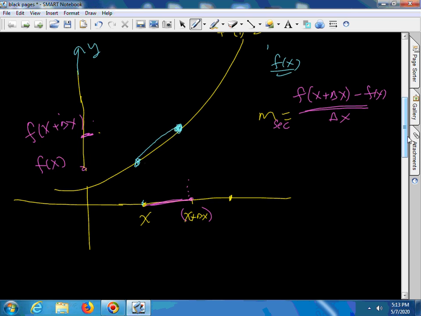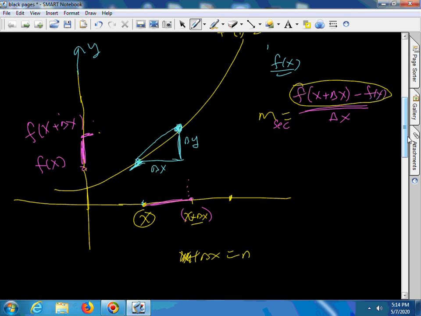It's a little bit closer to the slope of this line. And what is the slope of this line? Well, let's complete the right triangle. It's the change in y over the change in x. But like before, the change in y is this distance. Change in y is that purple distance, which is exactly what I have up here, over the change in x. Well, if you have x plus delta x, and you take away x, you have delta x. And that's the change in x.